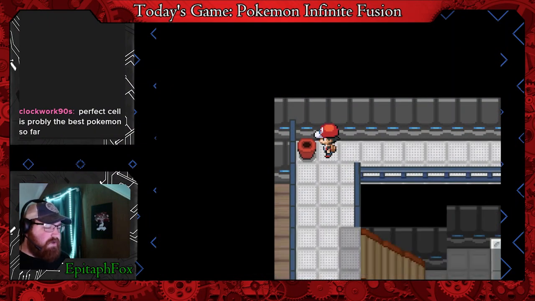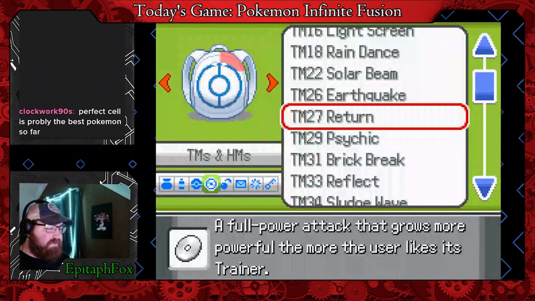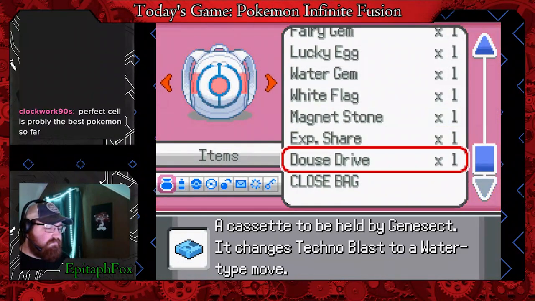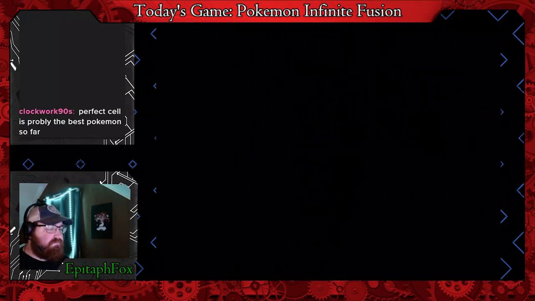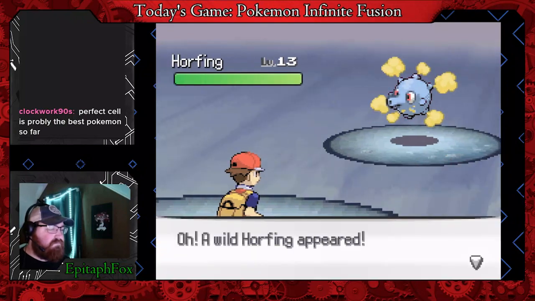A Douse Drive. That's for Genesect, right? Yeah. Changes Technoblast to a Water-type move on Genesect. Poor thing.